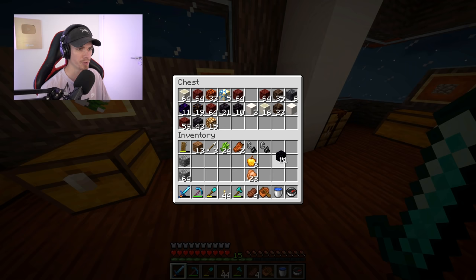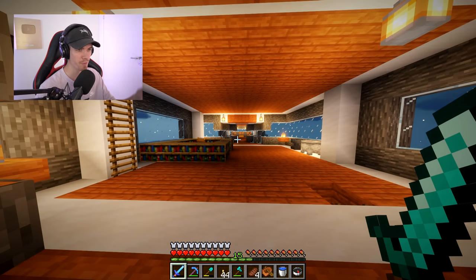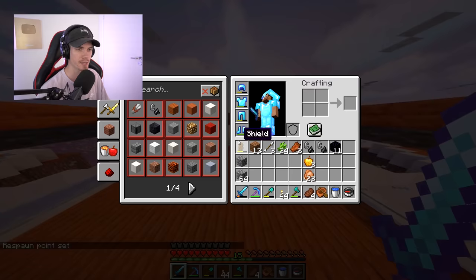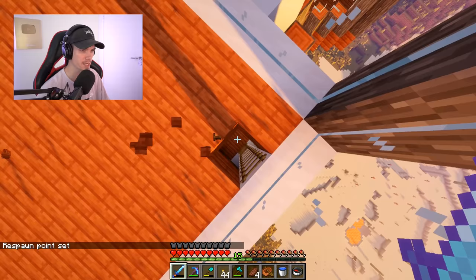So let's see, 11 obsidian. Is that enough for a portal? I think so, right? If we make the corners from another block. So we can just bring some cobblestone for that. See, I think 10 should be enough to make a portal. Just gonna sleep real quick. Let's see, I may have to bring... No, we don't need any more food. I think we're actually good to go.